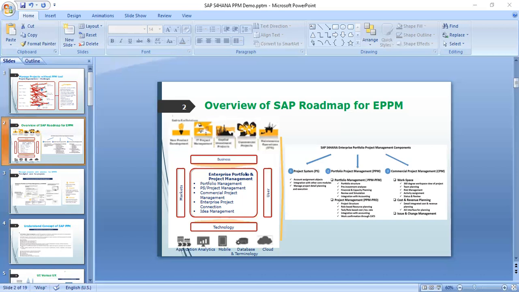Then, if you want to integrate with a third party ERP, it can be MS Project or maybe Primavera or anything, you can directly integrate. From that, whatever data you want, you can synchronize. For this, you require an EPC connector, enterprise portfolio connector, or a project connector. So these are some of the components for SAP portfolio management.